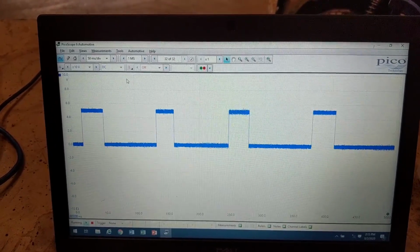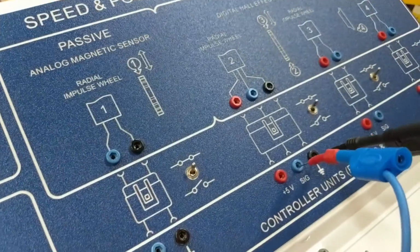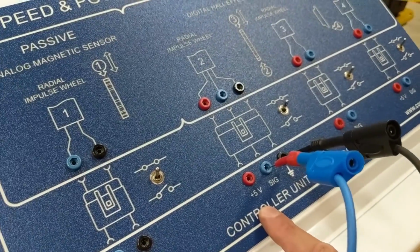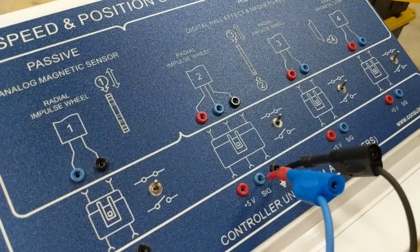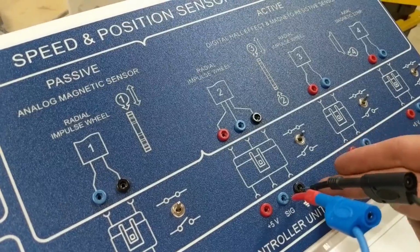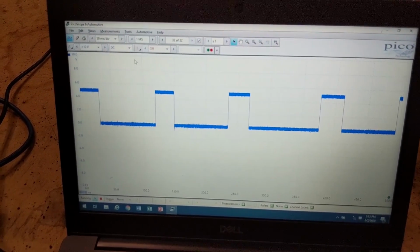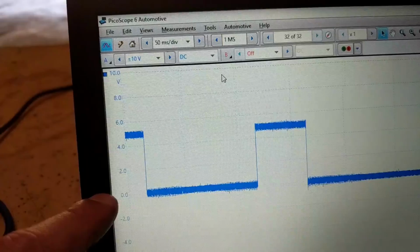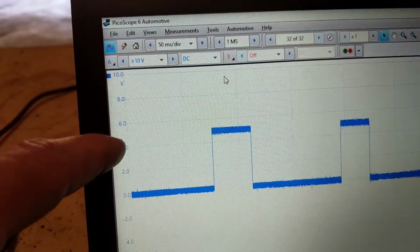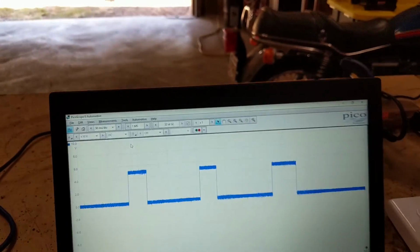But notice how we have a strict on-off signal in a very clean square wave pattern. The difference being is we have a 5-volt reference powering this sensor. We have a ground to the sensor, and then it outputs a signal. By having a 5-volt reference voltage powering the sensor and a ground, our lowest measurement of voltage is going to be ground or 0, and our highest voltage measurement will be limited by our 5-volt reference. So this is going to operate between 0 and 5 volts. Here's 0, here's 4 and 6. So right in between that is 5, and it is right in between 0 and 5 volts consistently.